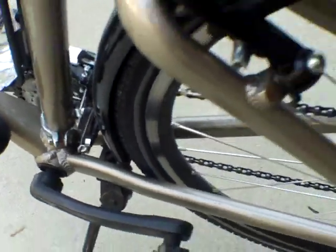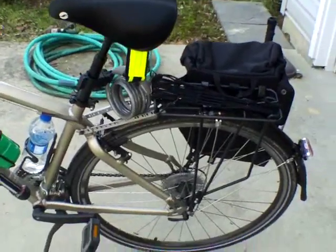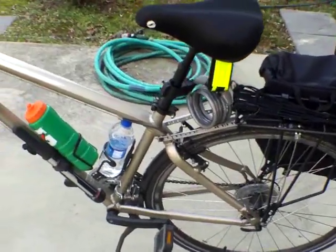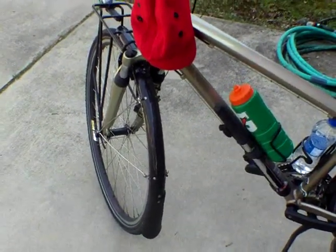So fenders are fantastic. I never had fenders on bicycles before until I got this bike, and now that I have fenders on it, I wouldn't go any other way. Fenders are definitely a must in my book.